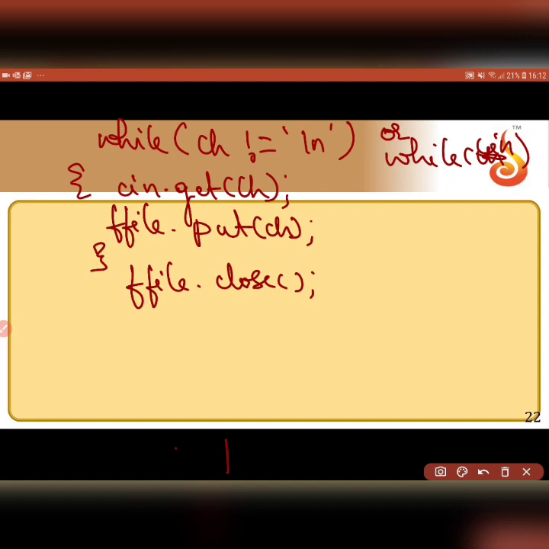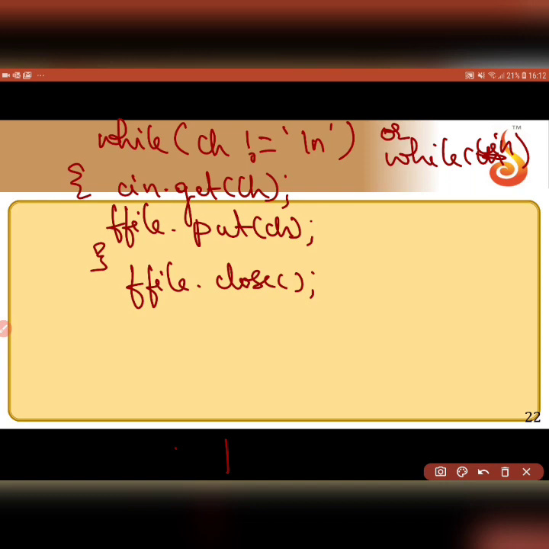Once it is done, the input is taken, until the input data is found, it will take. I can also write this condition as while cin, which will work exactly the same. Until the input data is there, it will read.